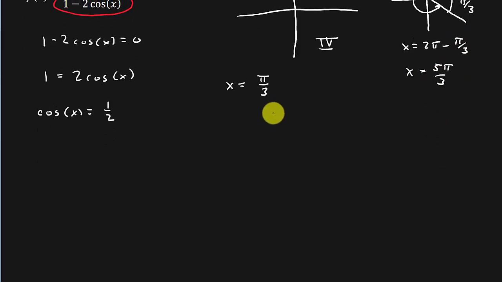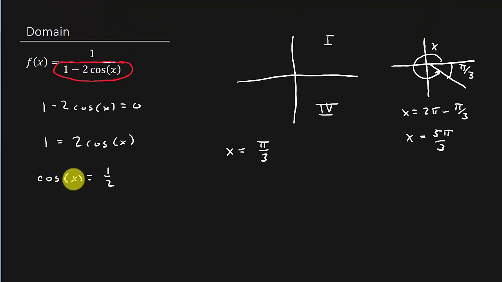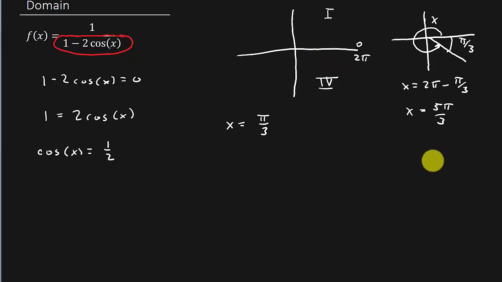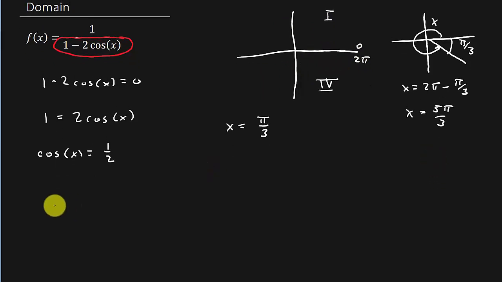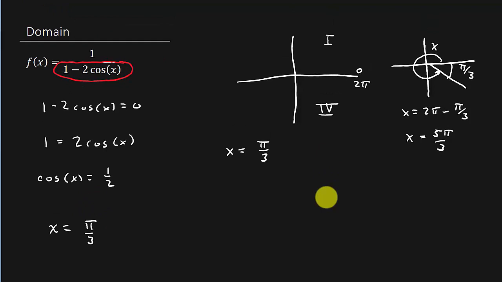So these are our two values that give us the solution for cosine x equal 1/2 from 0 to 2 pi. We just went around one time and found all the solutions. Well, now we've got x is equal to pi over 3. All right, now think about this. So let's suppose we're here at about right there. That's our pi over 3.